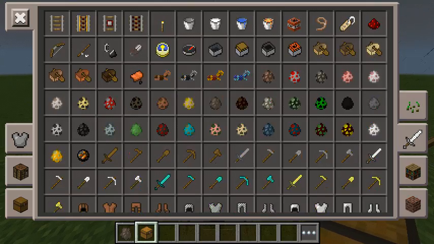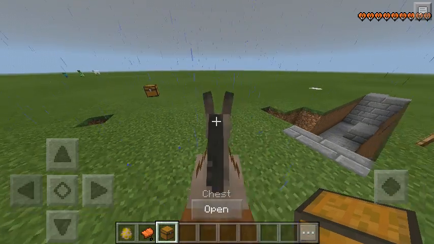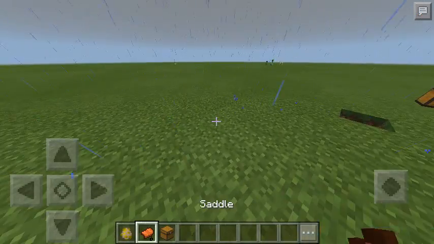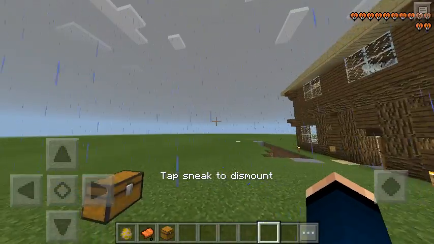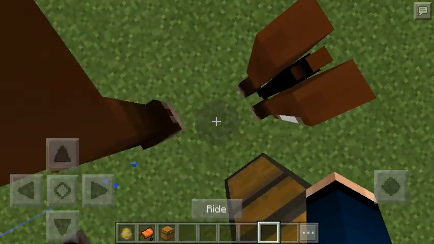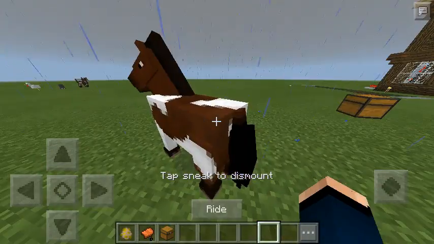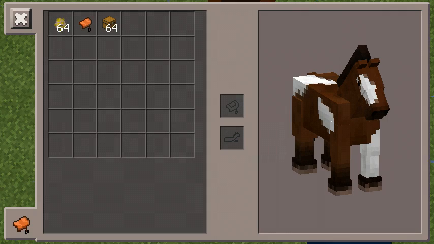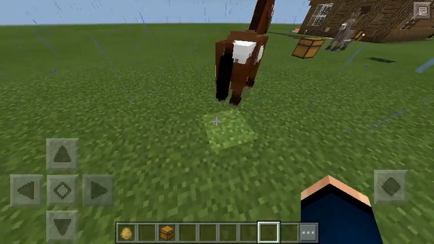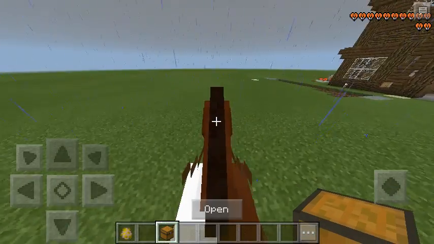Let me get a saddle. And a horse egg. And a chest. This is gonna take a long time. Or not. Yeah, this only works for donkeys.